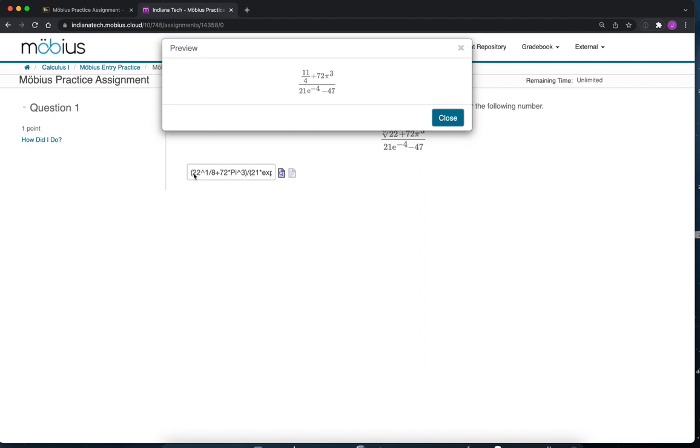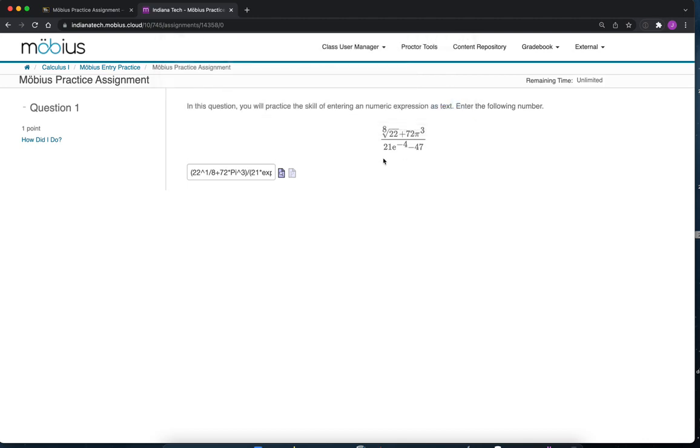Well, think about the order of operations that would be applied just to this expression that I have here. It would do the exponent before it does division. So it would say 22 to the first power, which is 22, divided by 8. So 22/8, that reduces to 11/4, right? So it does make a big difference. So you can see that here in the preview, because we know what the answer is, we can see that what we've entered doesn't match the expression that's there. We don't see that 8th root.